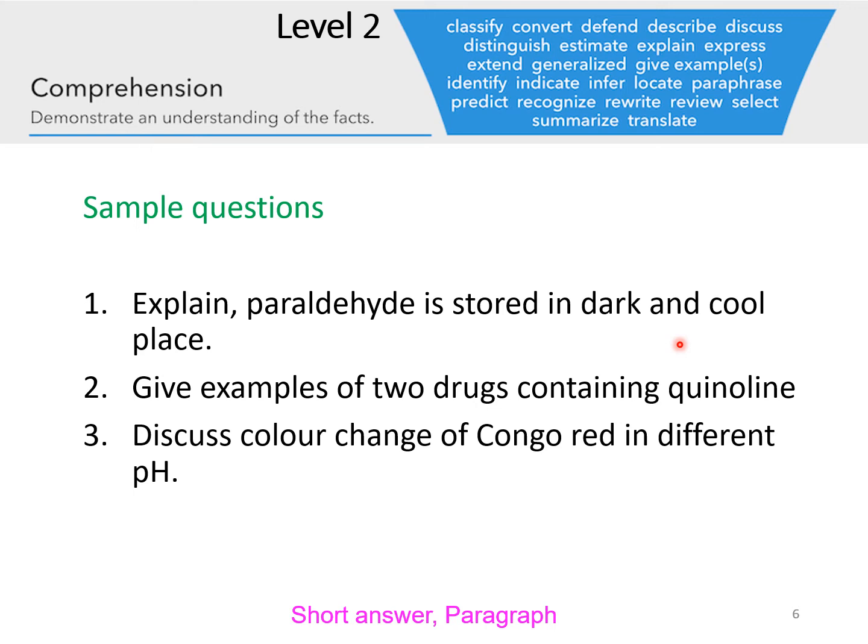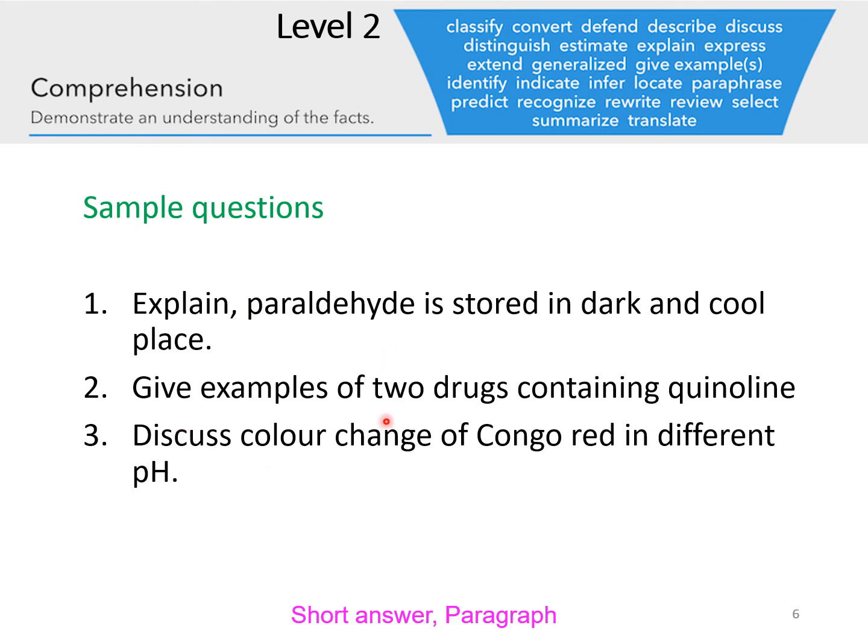But in level 2 we expect why this particular ingredient is stored in this particular condition. They should be able to justify it in their own words. So they should be able to express, they should be able to describe. So you can use verbs like describe, discuss, estimate, explain, express. Some verbs will overlap within different levels. So if they have understanding, then they will be able to answer these questions.